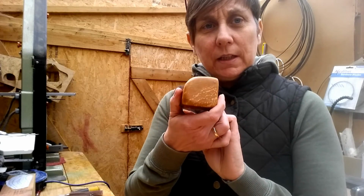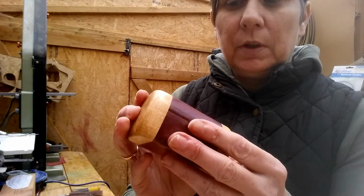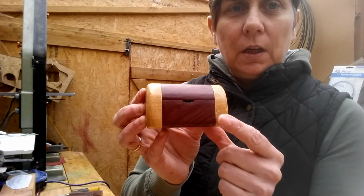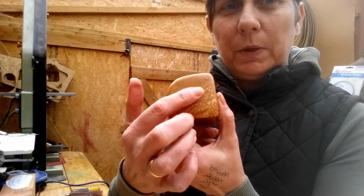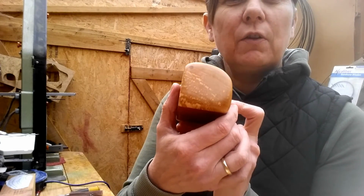One coat of sand sealer I used, and a really light coating of lacquer. I didn't want a particular shine on it. I just wanted more of a satin finish, really. Delighted with the end of it. See if you find a piece of wood that's just got some bit of character in it. Then it really finishes off a box.